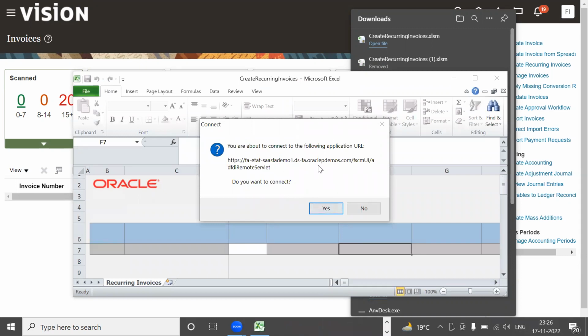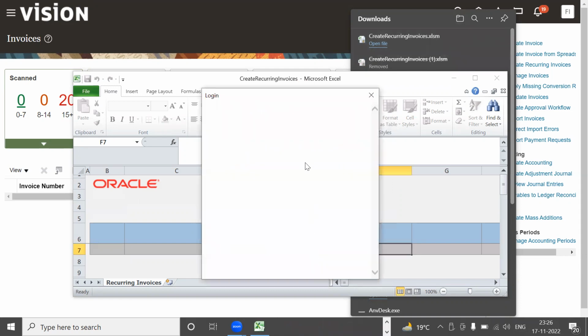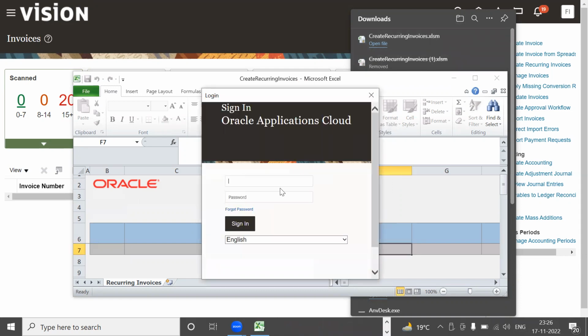When you try to open this spreadsheet, the system is asking what is the username and password you are trying to use to connect to the application. Obviously, the system is going to ask what is the username and password here. Let me enter these credentials, whatever we are using for our Fusion applications.